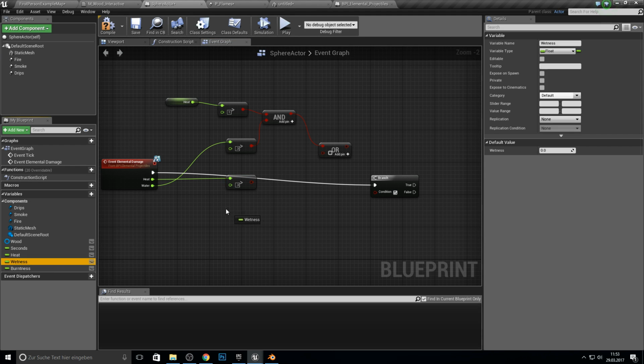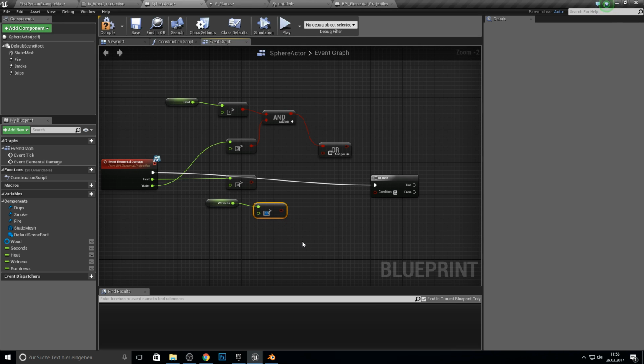Or the wetness itself. So let's get the wetness which is greater than 0.3. So here it checks between the current state, if it's heat and gets water, or if it is burned and gets water. Or no, my mistake. So it checks between heat and water and heat.